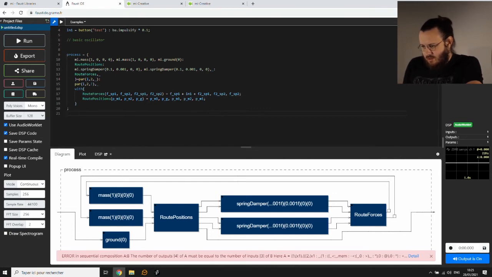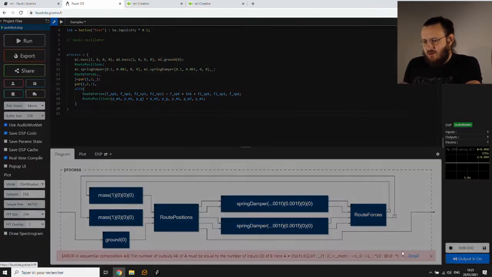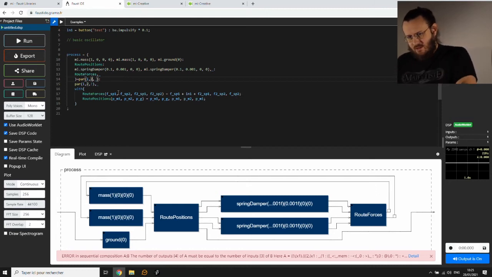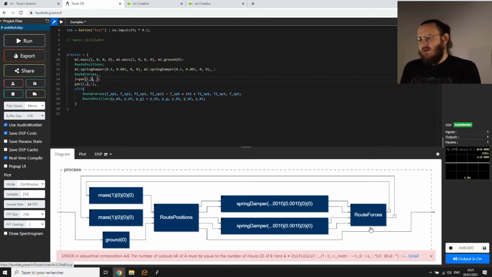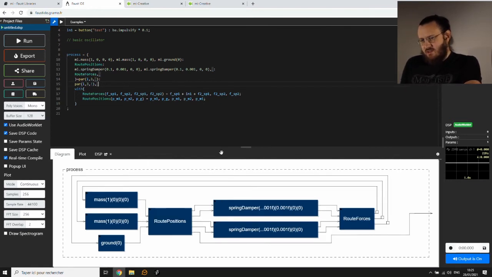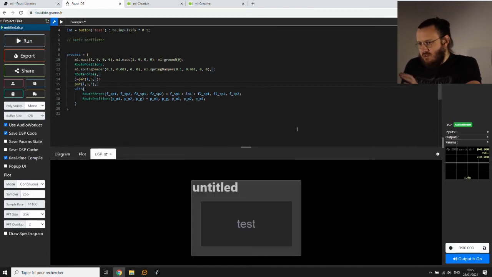And here we can see this horrible sequential composition error in Faust, and that's the stuff that you might have to deal with if you try writing these codes by hand. It gets messy quite fast. The problem here is that we've created a routing function that creates 3 output forces that need to be looped back into the masses, but we haven't changed the value 2 to 3 in here so that this actually works the way it should. So the force that's destined to the first mass is looped back here, then the second, and then the third. And this should build. I think it has built.